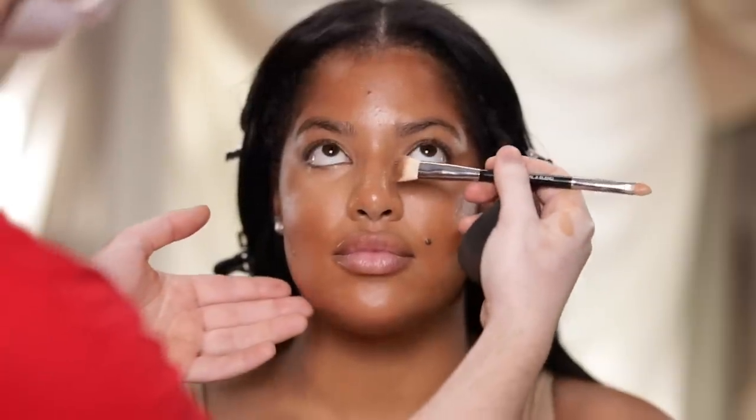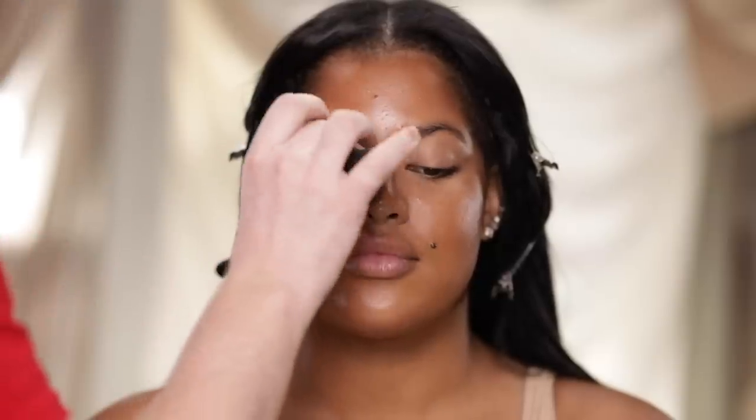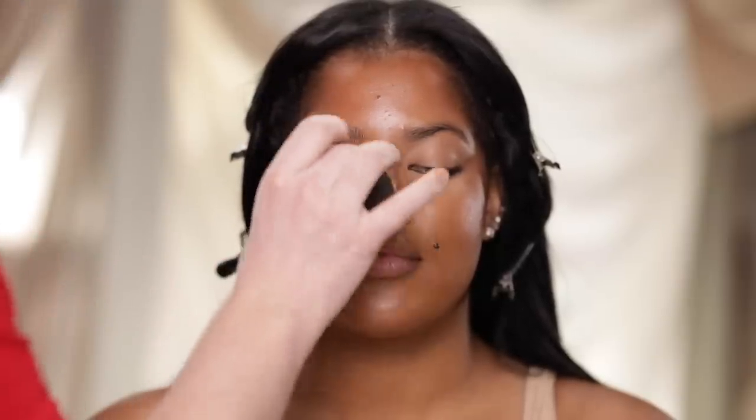Okay, the contour is applied. It's really soft and diffused. Our model doesn't look like a whole new person. She still looks like her same beautiful self. We just enhanced her complexion by warming it up with that deeper toned concealer.